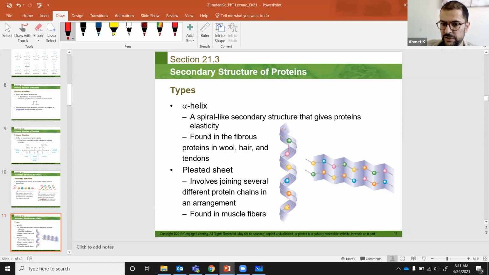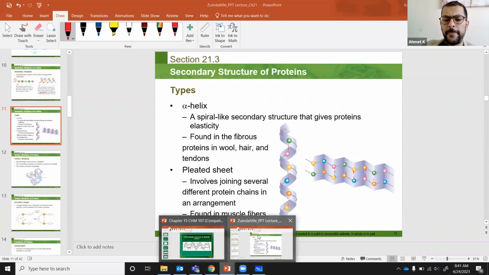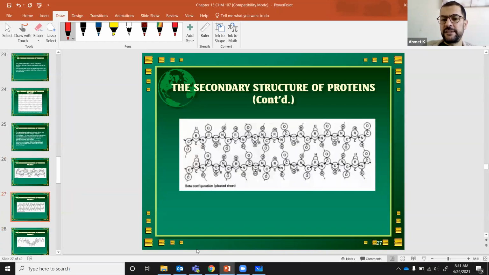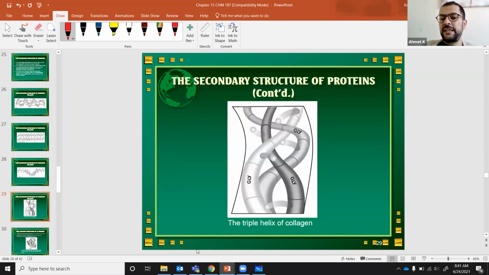If there's an interaction between this whole chain, this is my chain, and if there's an interaction between them, then it's going to look like a sheet of paper, or it can look like a helix again. Okay, makes sense, right? Everyone? All right. So we are learning the structure again. So this is secondary structure again. These are other examples. And this is the triple helix of the collagen and other proteins.